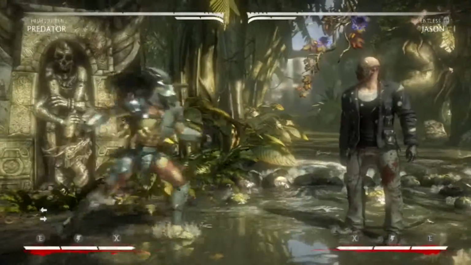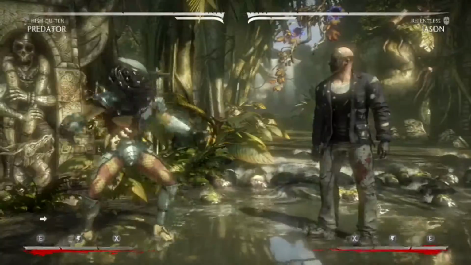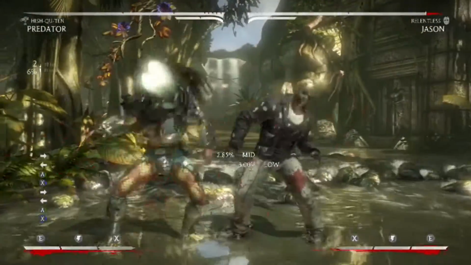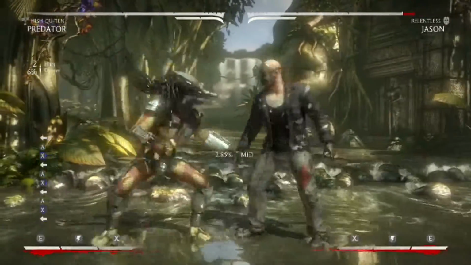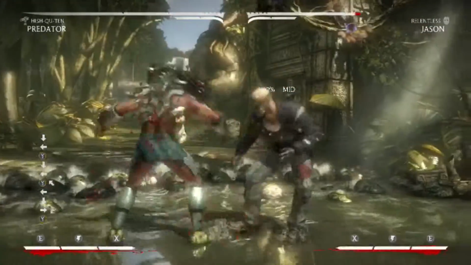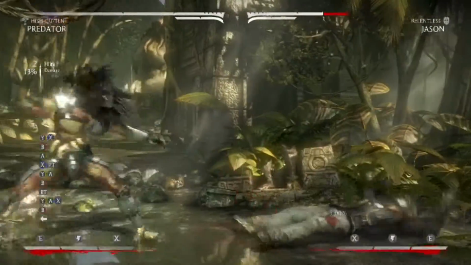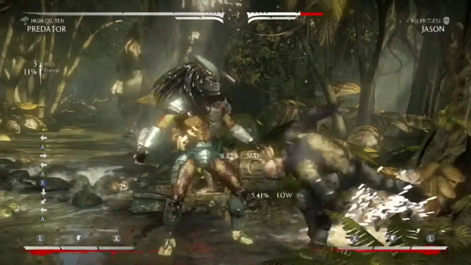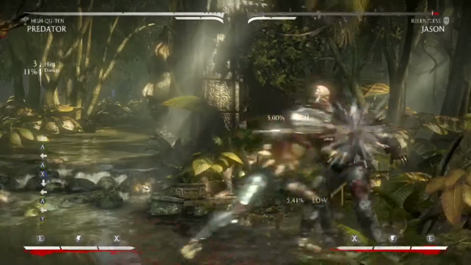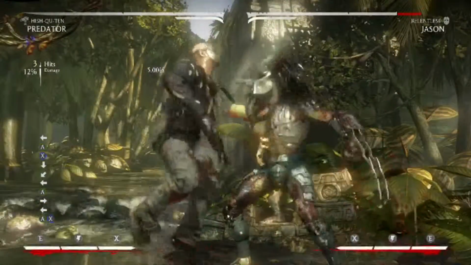Alright, so initially I thought this was his better variation because I felt like he just had really good mix-ups. Because he can go same string, same back 3 1 string. How do you do it? I haven't used this variation in so long, I can't remember. There it is. Yeah, into his down back 1, which is a low. So that's really good because it's ending his combo with a really quick low.